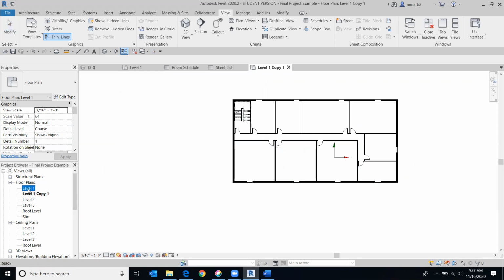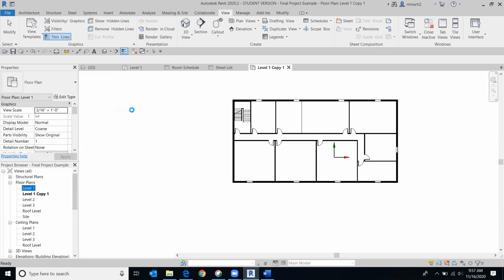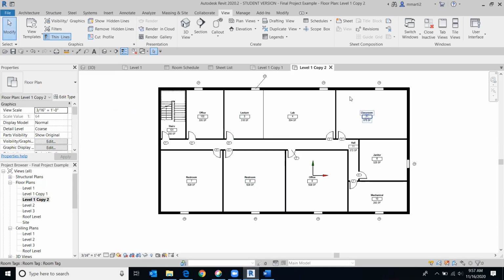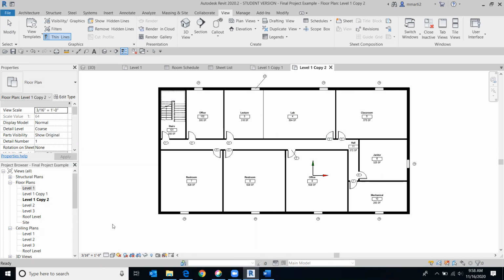But if I do duplicate view with detailing, it's going to give me a copy of everything that I've done with it so far, including my annotations. So what I'd recommend for this particular idea is to use this one right here. So when you do it, go to level 1, duplicate view, and duplicate with detailing. That way you'll have all this information already laid out, which is what we want.